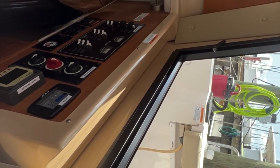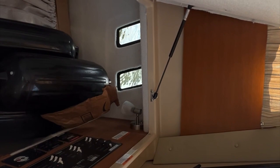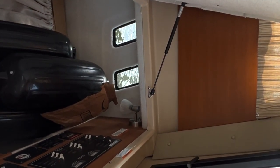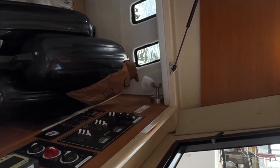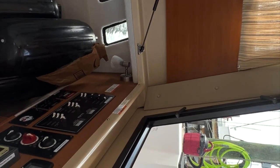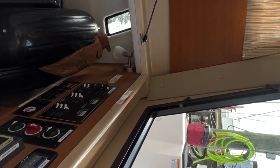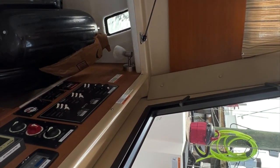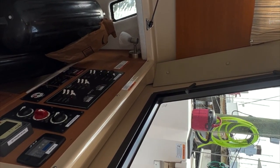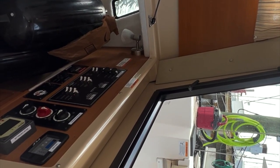Correct. Now, I would turn off the engine battery switch and the thruster battery switch. The house can stay on depending, like if the boat's in the water and you want to leave the refrigerator running, it's okay to leave that battery switch on. Just make sure you turn off anything else you don't want on. Like if you want to come on the boat and have cool drinks all the time, then you can leave that on. Sure. Okay. Any questions so far?